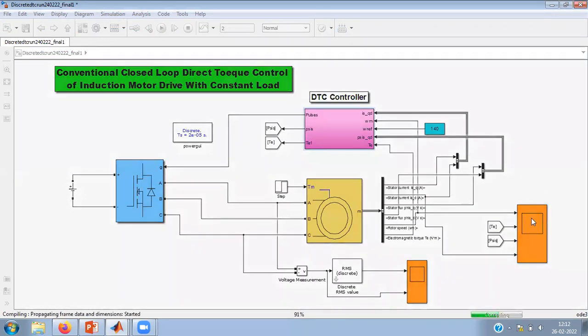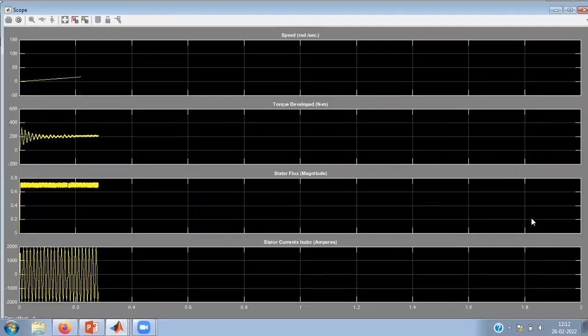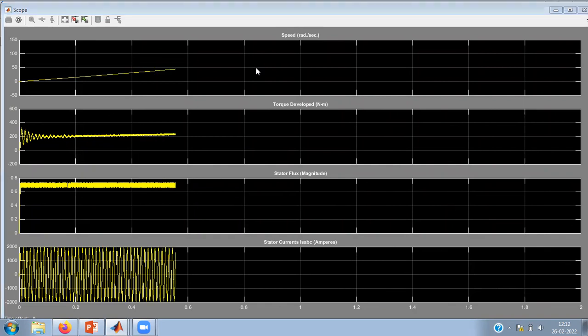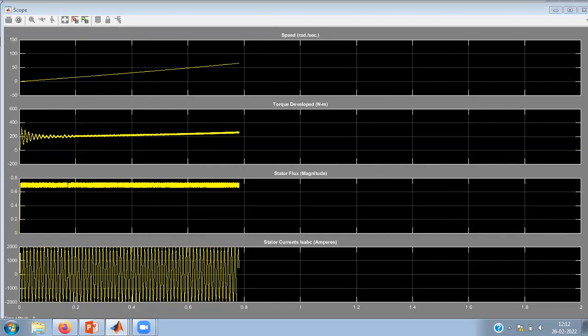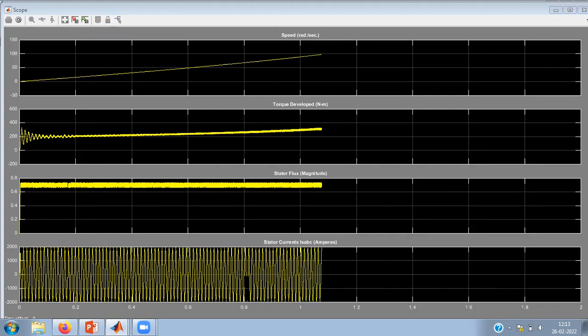If I simulate once again, I have to allow the time to reach the steady state, and only then can I show you the effect.